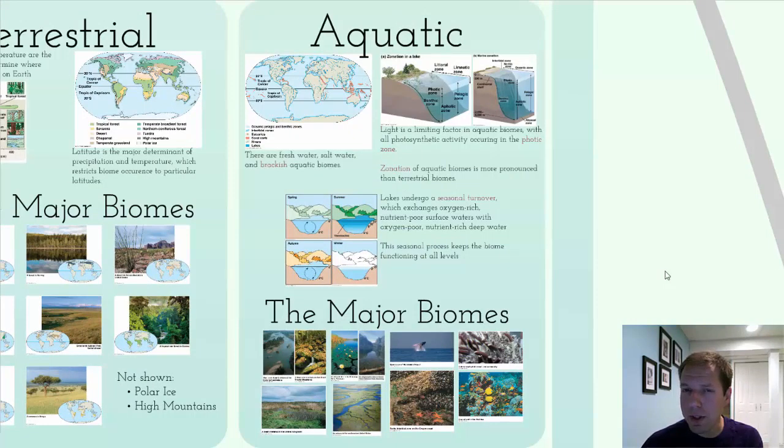In aquatic ecosystems, water is in no short supply. Additionally, the thermal properties of water allow for greater stability in terms of temperatures in comparison to the land biomes. However, light is more of an issue in aquatic environments, because the further you go beneath the surface of the water, the less light from the sun is able to reach down into the depths. So therefore you're going to see a concentration of life in that zone near the surface where light is able to penetrate.